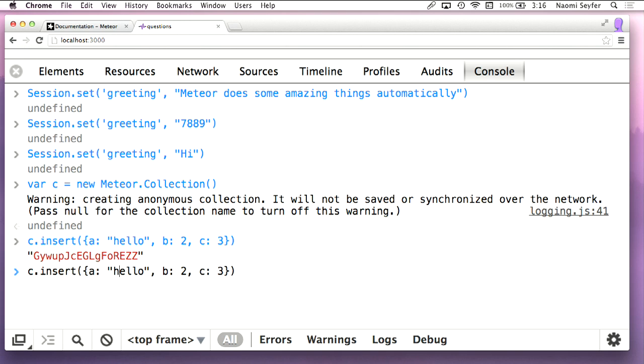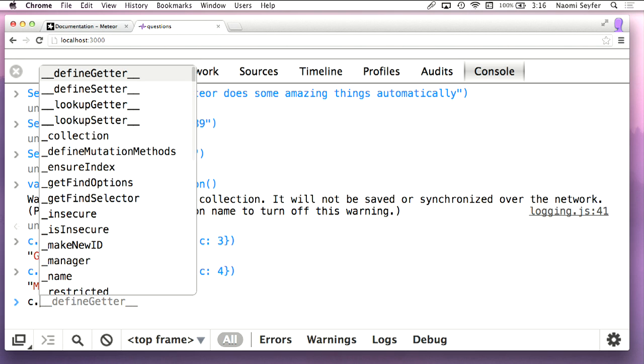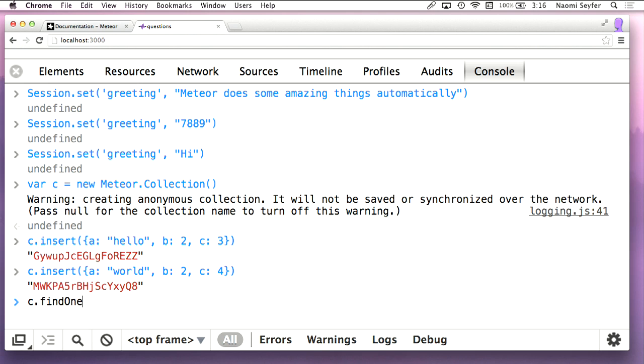So I can insert another document that has some similar keys and some different keys. And Mongo is just a document store. It stores whatever JSON style documents you give it. And when you want them back, there are a few methods that you can use to fetch them. findOne is the easiest to use.